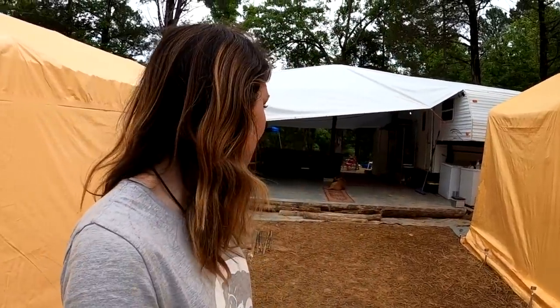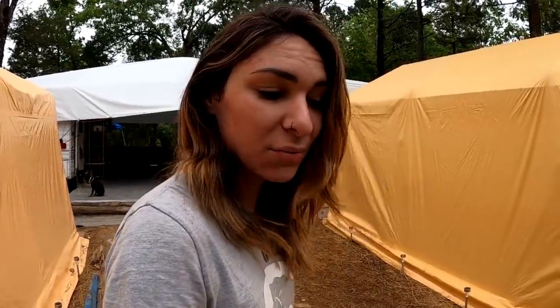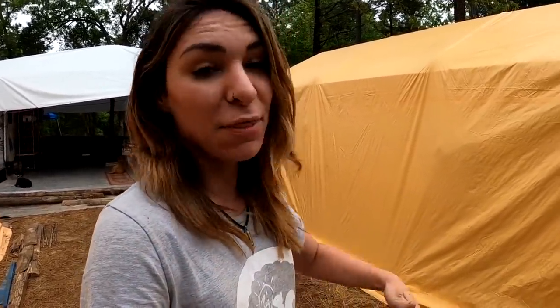So I'm really happy with how the flooring turned out in between the two trailers. I think it turned out really nice. Everything is level. It's up off the mud. When it rains, the water goes underneath it instead of on top of us. There were some people saying that we should just dig a drain ditch going around our camp. Dude, do you have any idea how deep that drain ditch would have to be? Because we actually tried that already. And it was like, I don't know, 6 inches or so going behind our trailer. And that thing would flood, and then it would still come rushing around.